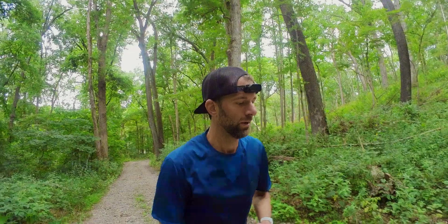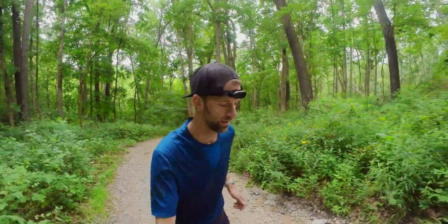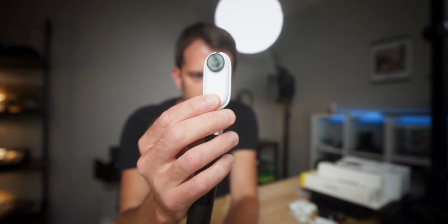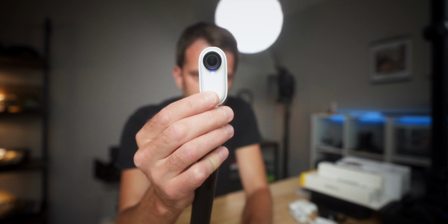I think it has a lot of really great things going for it, but as I've said several times, you have to reframe what you think about this camera and just take this camera for what it is, because when you do that, it's actually a really great camera and it can do a lot of really cool things that a lot of other cameras can't. I really liked using this camera, and you're probably going to see footage from it in all of my future vlogs until this camera dies, because it's just fun to use and it's easy and it's convenient.